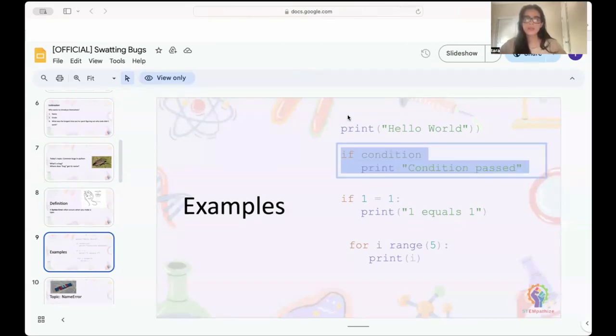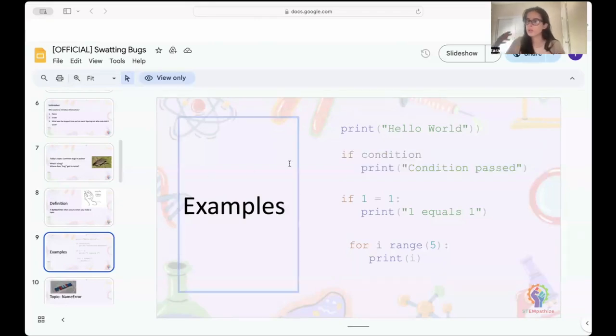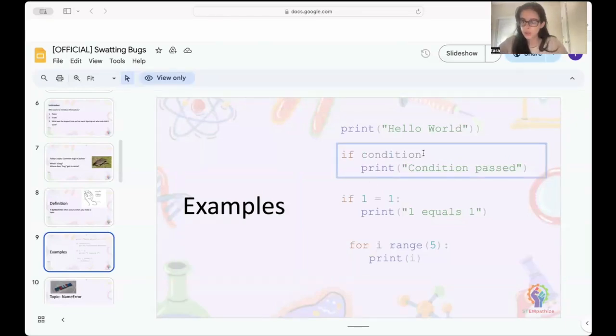Okay, some of these you may not know because maybe you're not that familiar with code, but we're going to go through them together, so no worries if you had trouble. In this if statement, we forgot to put a colon here. Now the computer is confused because we're speaking to it in our language, and it speaks code. If we don't put this colon right here, it's going to be like, I don't know what you're trying to do, you've just typed a bunch of words. So we need that colon.